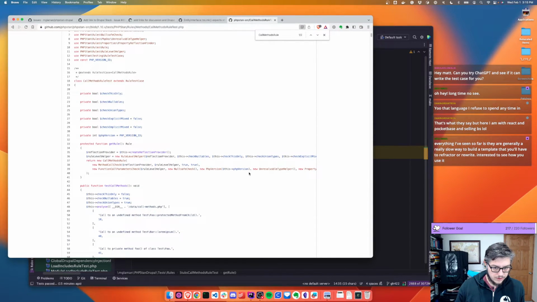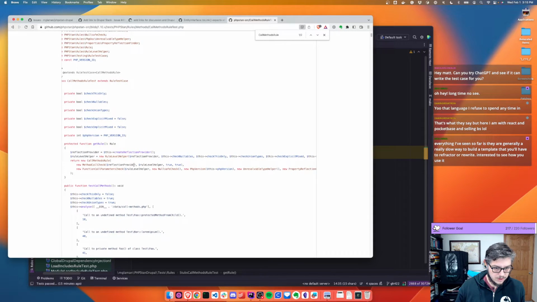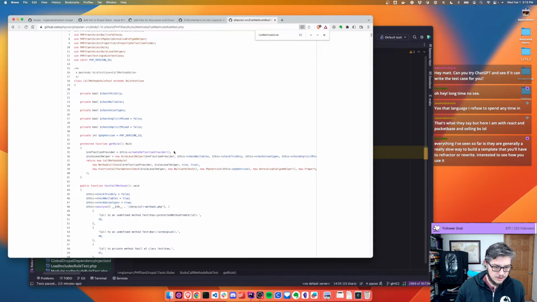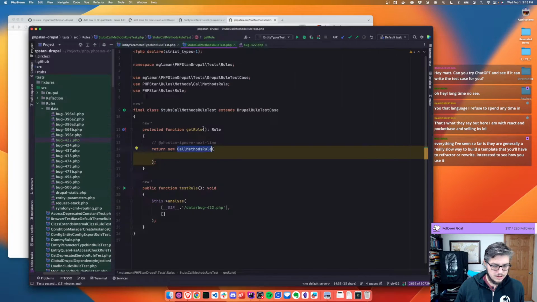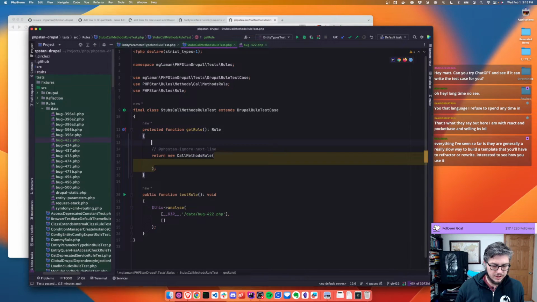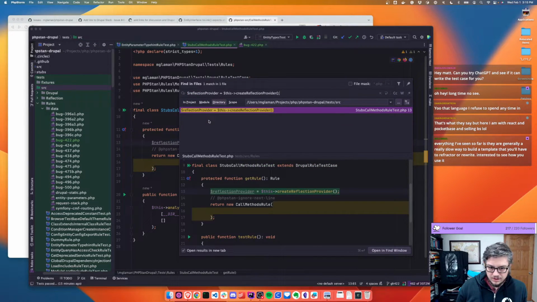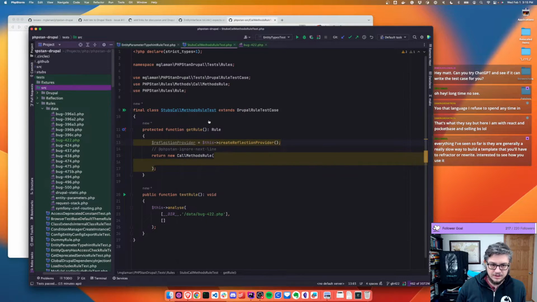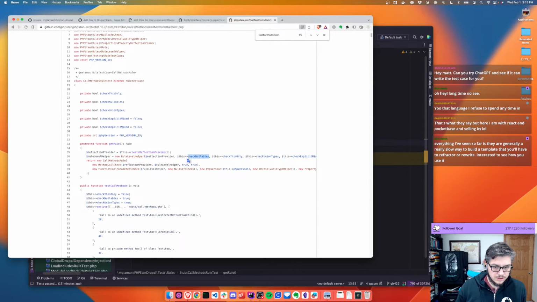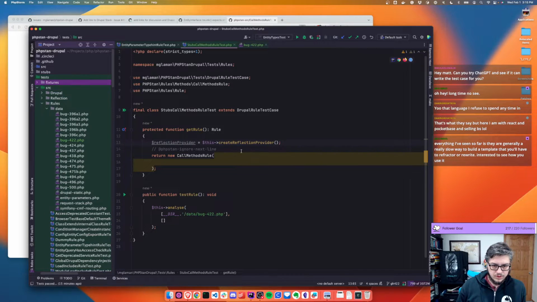New rule level helper. Oh, jeez. Why do I feel like I've done this? Let's see. Reflection provider. Nope, I have not. I could have sworn I did. Rule level helper.